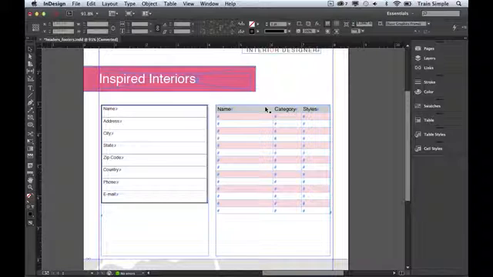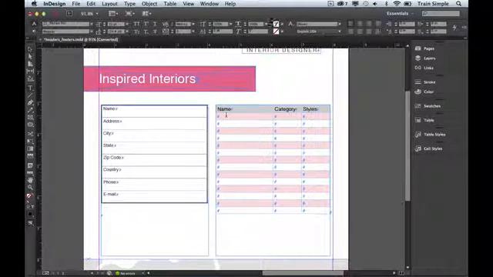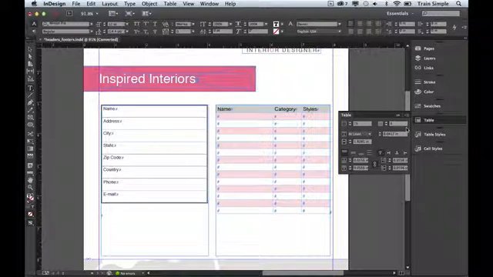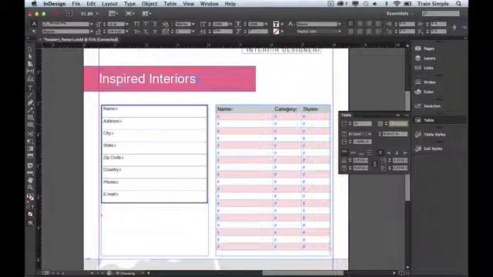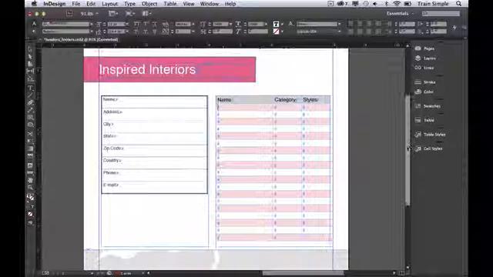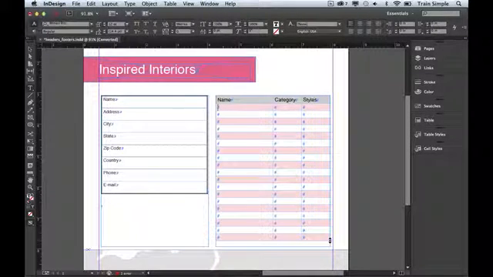I'm working with a document called Headers and Footers, which is available in the Chapter 8 folder. What I'd like to do is open up the table panel when I have this table selected. So I'm going to double-click inside this table and open up the table panel. I'm going to increase this to have 35 rows, so I'll type in 35 and tab away from it. You'll notice that it doesn't fit within the text frame, and I have an overset marker.